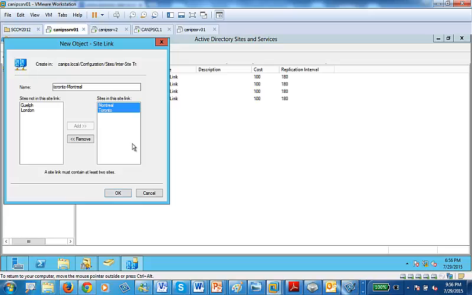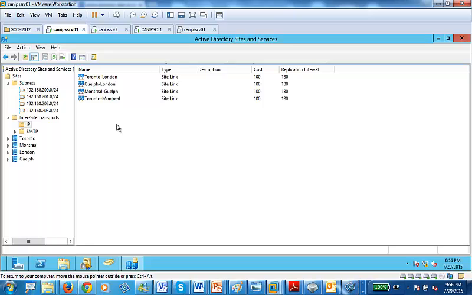If you move all four of them here, then this link would be for all of them. So it's a redundant link between all of them, which shouldn't be the case. This is why we move machines from here to here. It shows that this link is only for these two. So Toronto to London, all you need to do is remove Montreal and add London here. Exactly, we can do multiple links. So you're done? Okay.